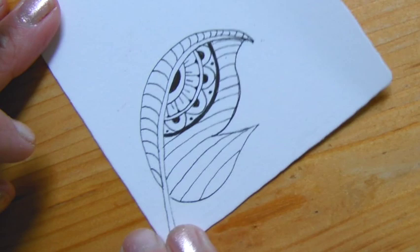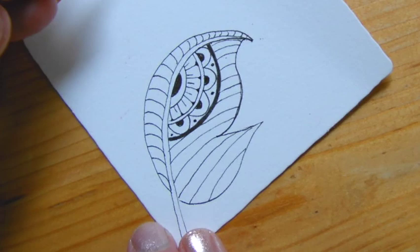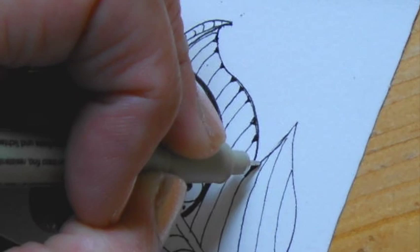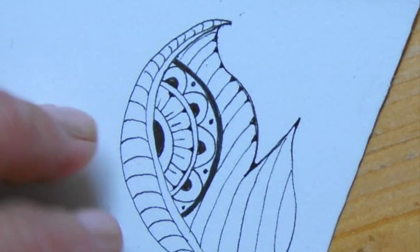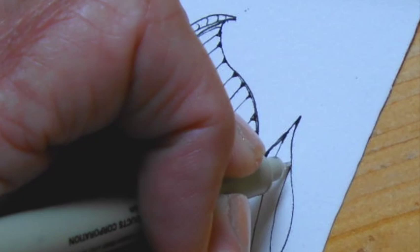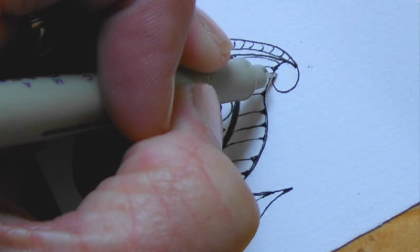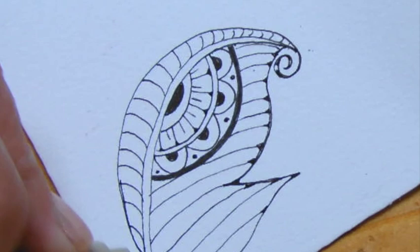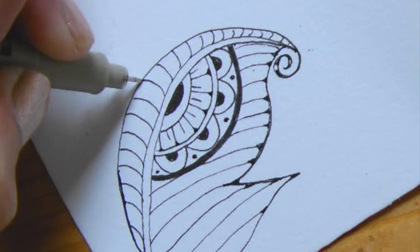Now we can do some polishing and some finishing touches, which include, for example, weighting these lines here a little bit. If you choose to, I like to kind of weight this and really emphasize that little tip. Actually, it's not quite done yet either, because we want to put that fun curly cue on the end. And I usually don't weight this. I just weight the outside line. Sometimes I do. Don't usually weight these bowed lines.